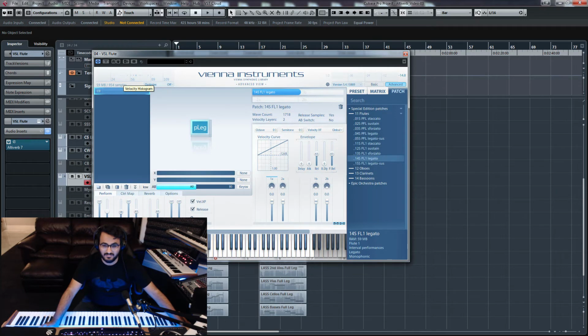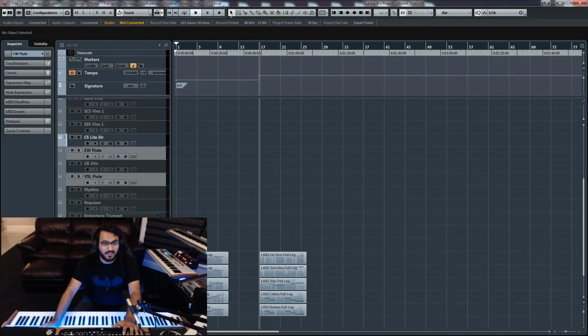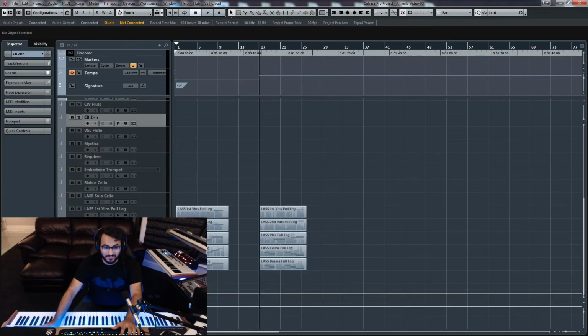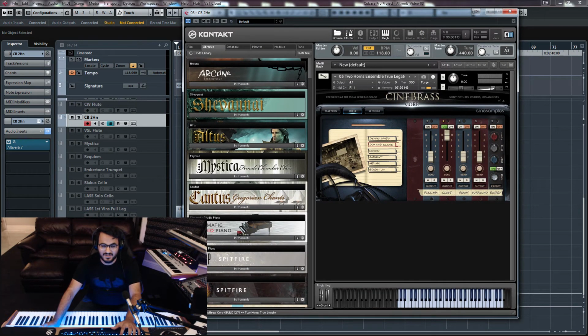So VSL takes well to a lot of things, but it's beautiful to be able to use it in this way. Now, I wanted to talk a little bit about brass and percussion. Not too much. But brass specifically, like here I'm using Cinebrass, the 2 horns from Cinebrass.